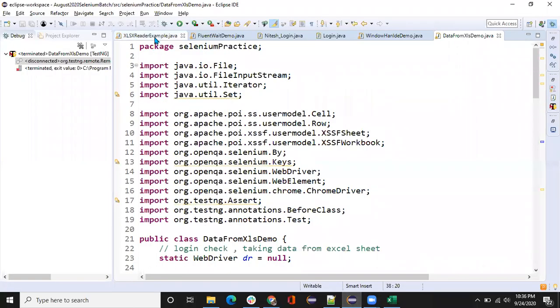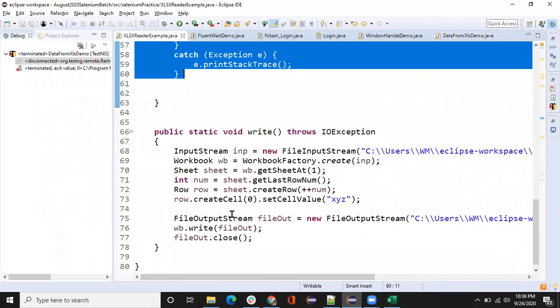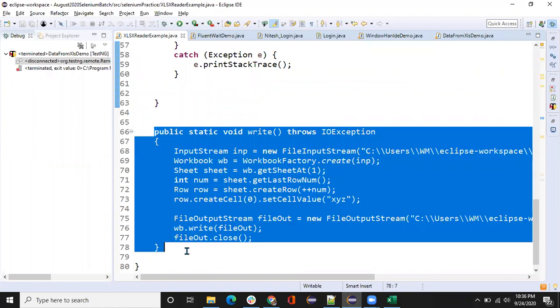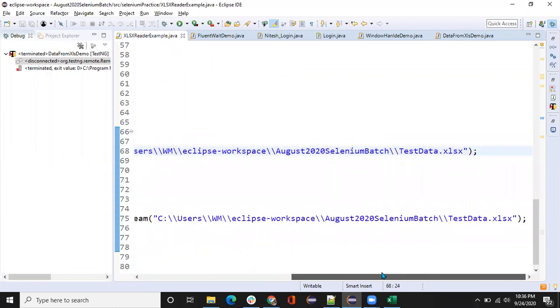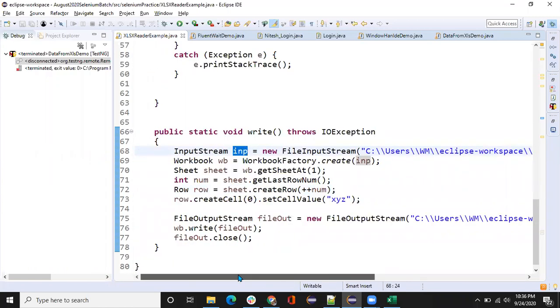The write code is a very simple one. I'll give you this function. What needs to be done when you want to write? Let's understand this. Okay, so you have to create the input stream, and same thing, you have created a new file input stream. Why do we need it again?